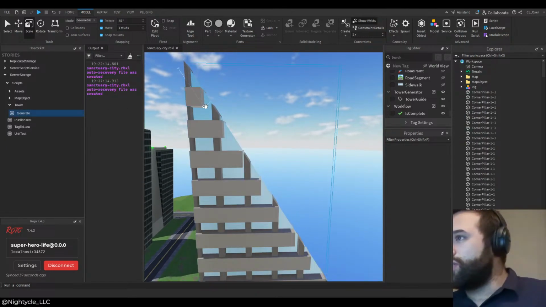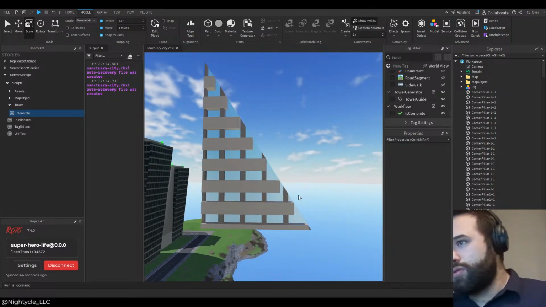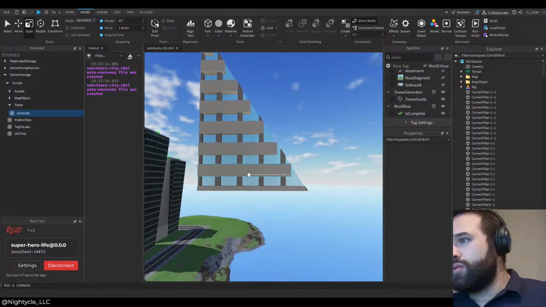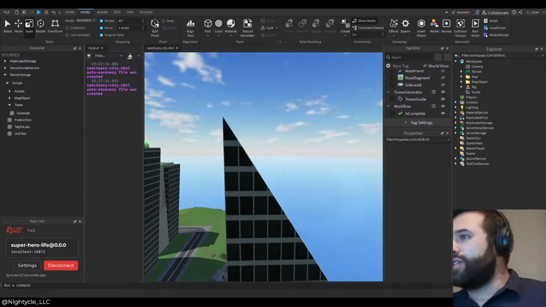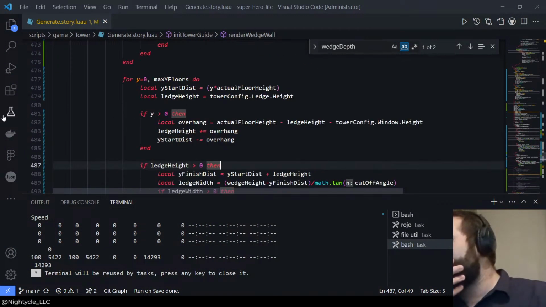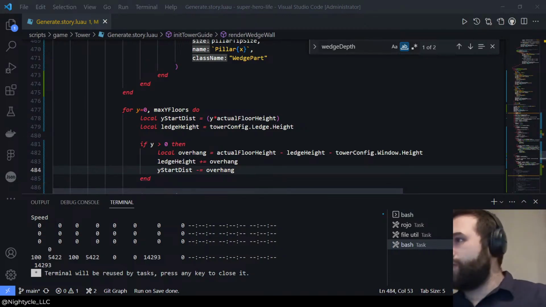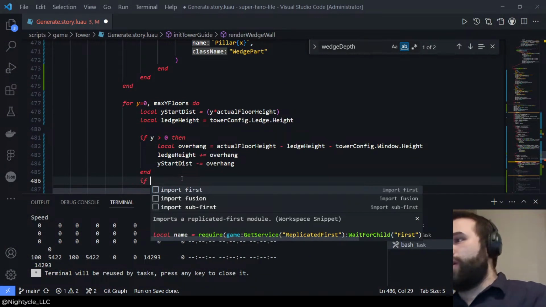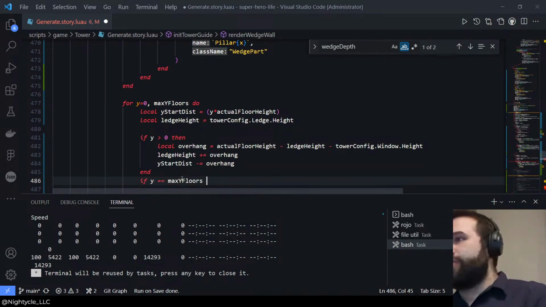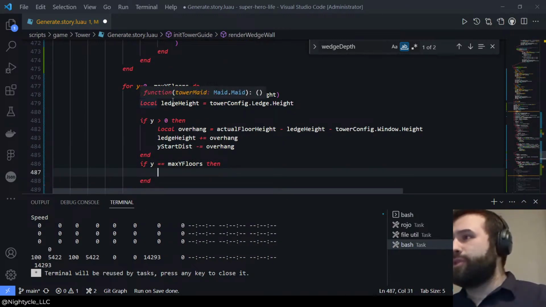Okay, so this is looking all right. And now we just have to handle the situation at the top where if y equals max y floors, or no, then we should subtract the underhang.